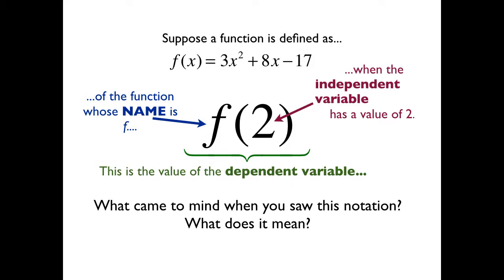The point of this is you can use these sorts of symbols, especially useful if you have parameters as inputs as opposed to numbers, or if you don't have a function rule, you just have a described situation. If you don't know how the computations specifically work, or you haven't worked out how that relationship works yet, but you just want to describe a relationship, this notation again gives us a way to describe that dependent variable value when 2 is the independent or the input value.